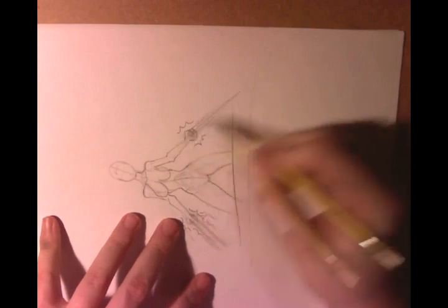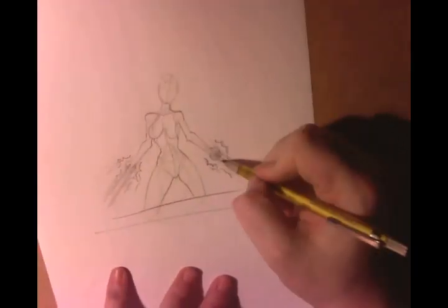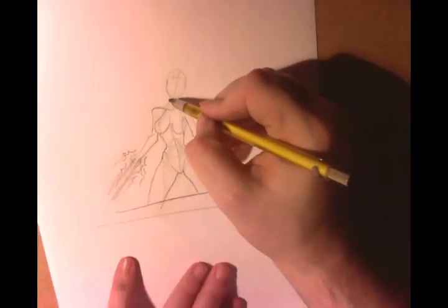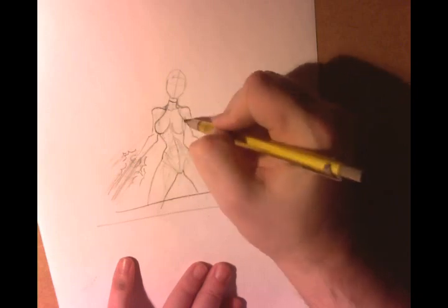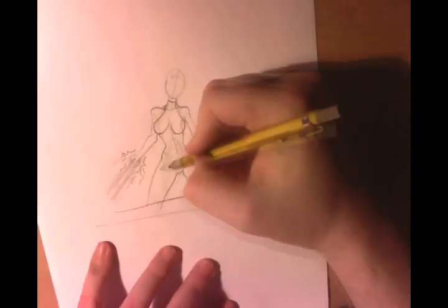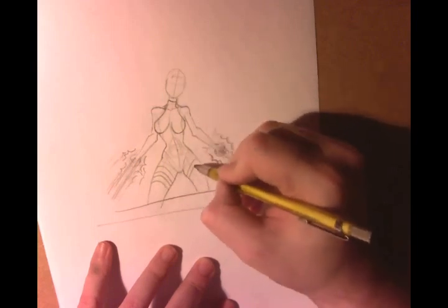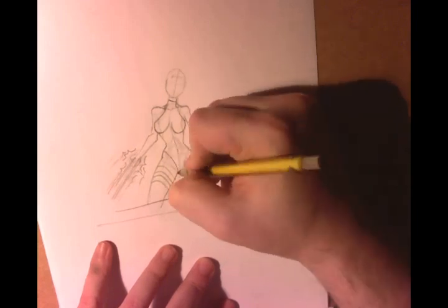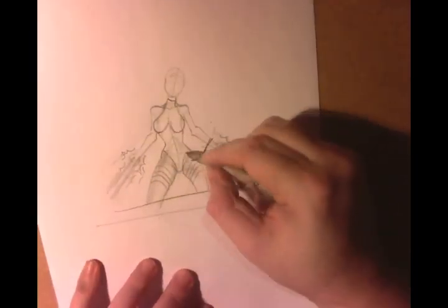I was kind of lazy, I didn't really feel like drawing hands, so I just did the magic around her hands instead. Hands, for me, I really have to think about them to get them right. I have to do a few sketches and stuff. I just don't want to spend the time to do that. It would have taken me probably another 5 minutes just to get the hands how I like them. Hands are a bitch for me. I don't know why, but I really have to work at hands. I should just do a bunch of hands for the next little while.